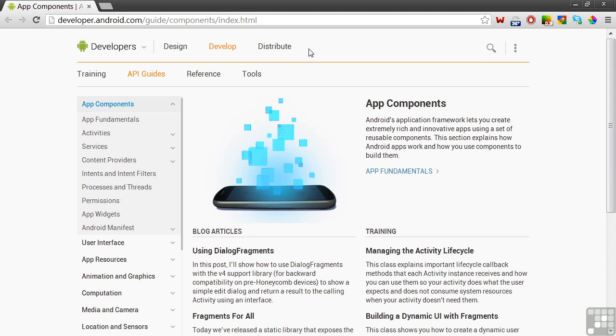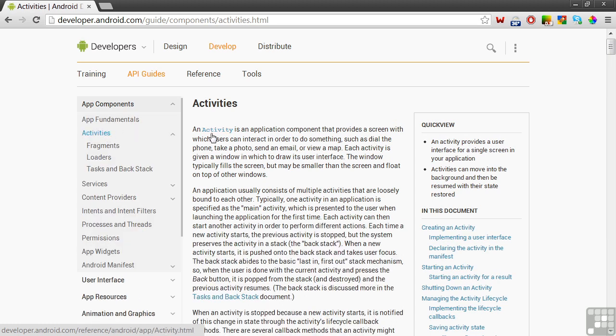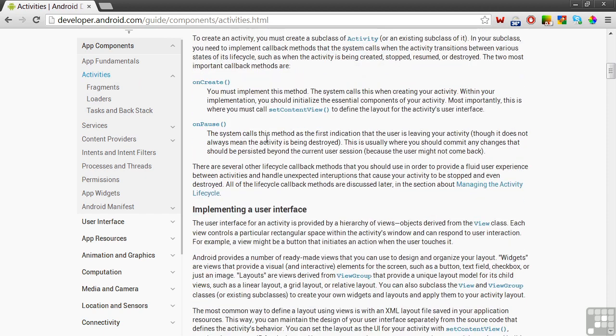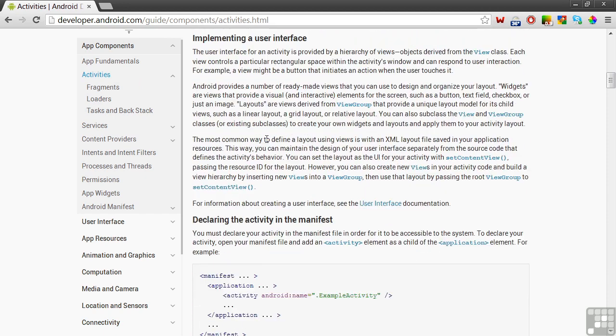This is the starting page for documentation on the Android components. The topics listed here relate closely to the topics of the course lessons. So for example, here's a listing for the activities component I previously mentioned. So if we click on activities, you'll see a detailed explanation including code samples. And we'll be referencing these pages and building on their content.